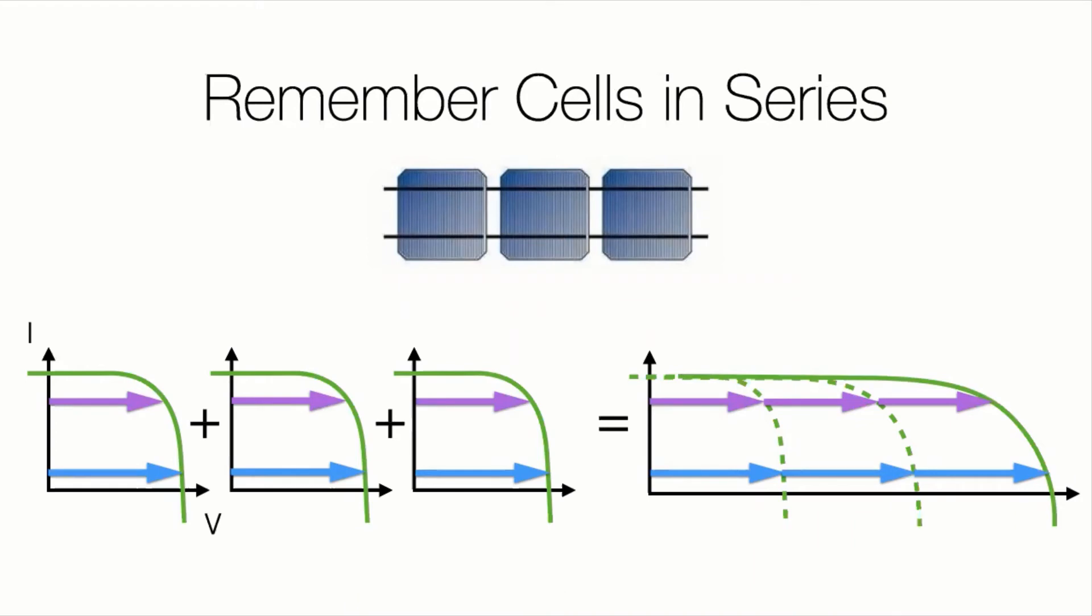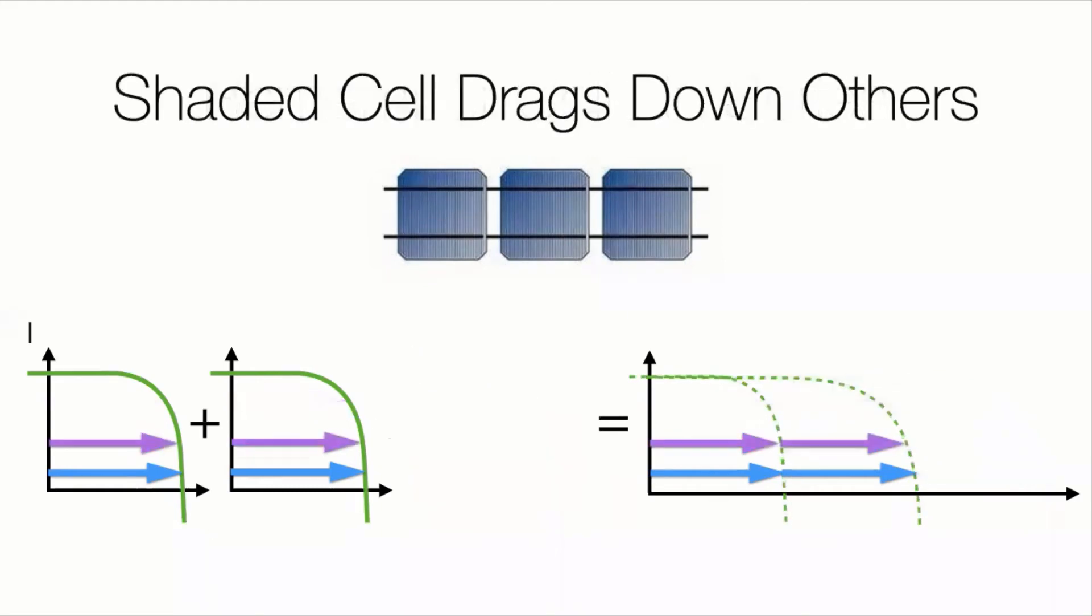So remember, we're talking about cells in series and how we actually add voltage-wise, looking at different current levels. Now I'm going to shade a cell. So I'm going to introduce some shading onto one of my cells. And it's going to end up looking like this. There's the curve that's lowered down, lower light level on the cell. So the curve goes down. And there's the reverse part. It's going all the way back. And then way back here is breakdown.